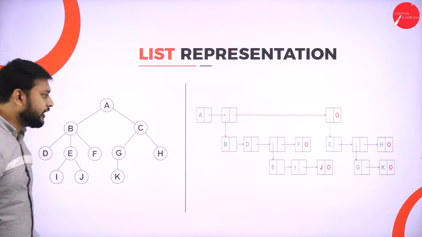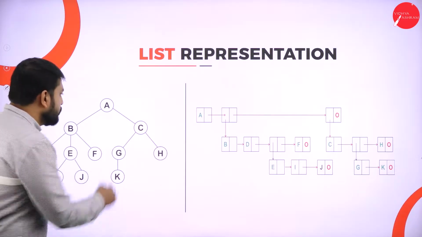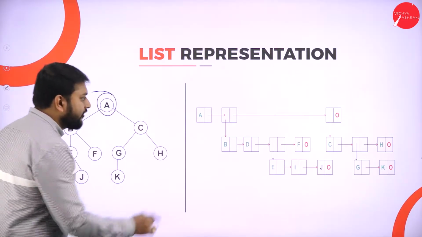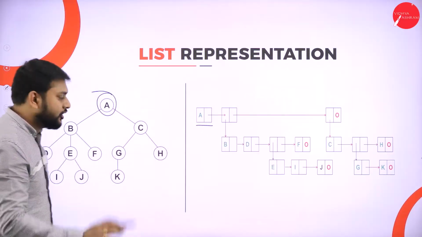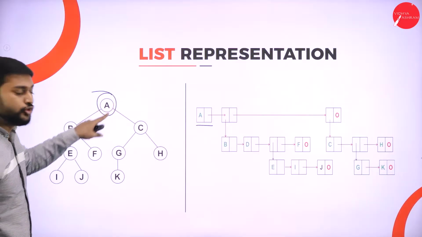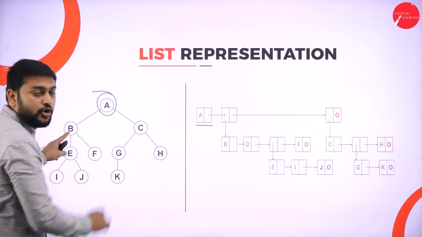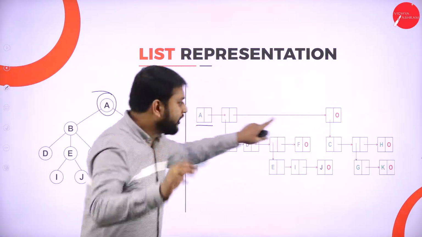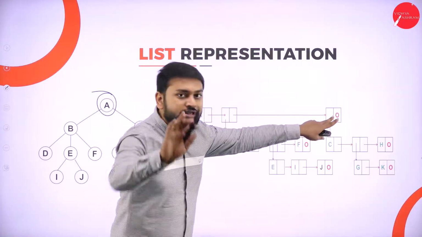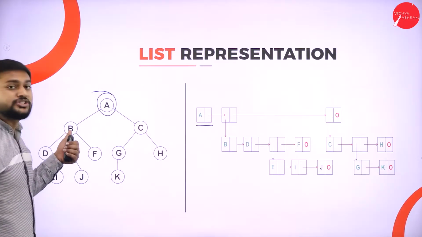Now observe carefully. So how do I represent here? Observe. So I have root node. So I have created root node here. So fine. So after that, what is the next thing that I have to do? I have to create the nodes for this child node. So I have created 2. So one is for B, another one is for C. So fine. Then after that, let me start with B.